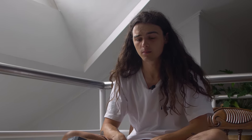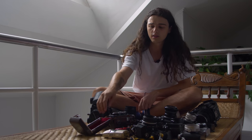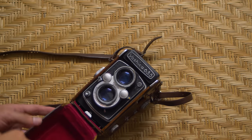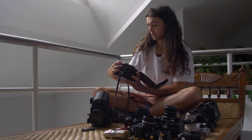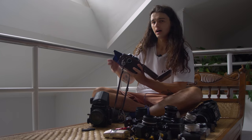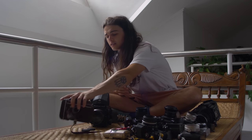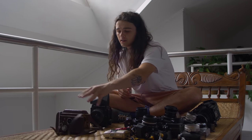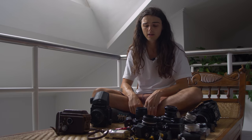The best place to start would be the beginning, and pretty much the oldest camera I own at this point that I haven't sold is my Yashica 635, which was my first medium format camera. I got it off a guy that used to work at Kodak, I think, off eBay in like 2015, and it served me well. I made some photographs that I like with it. It's designed so that you can shoot 35mm in it — that's what the name means — but I never shot 35mm in it. Quite quirky.